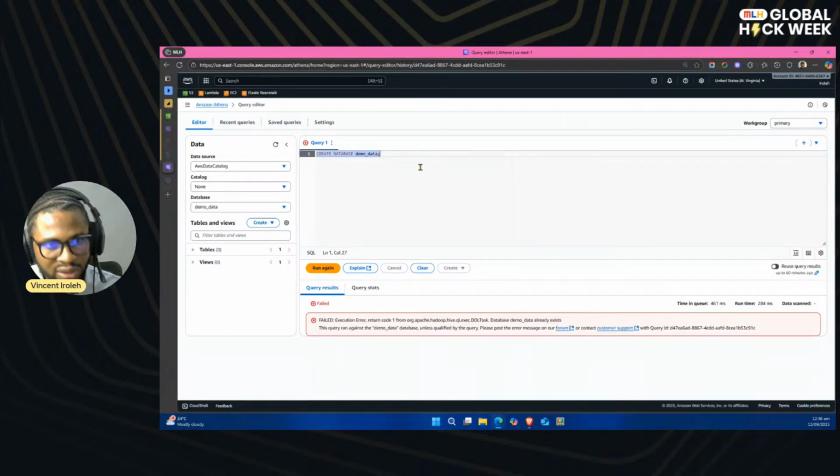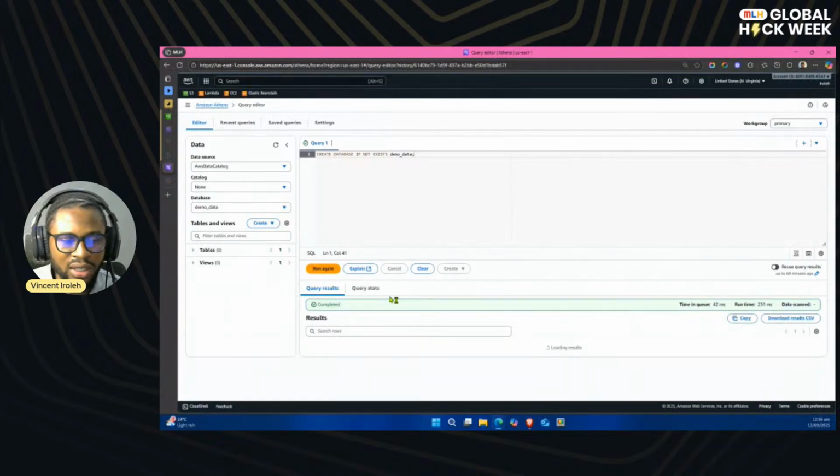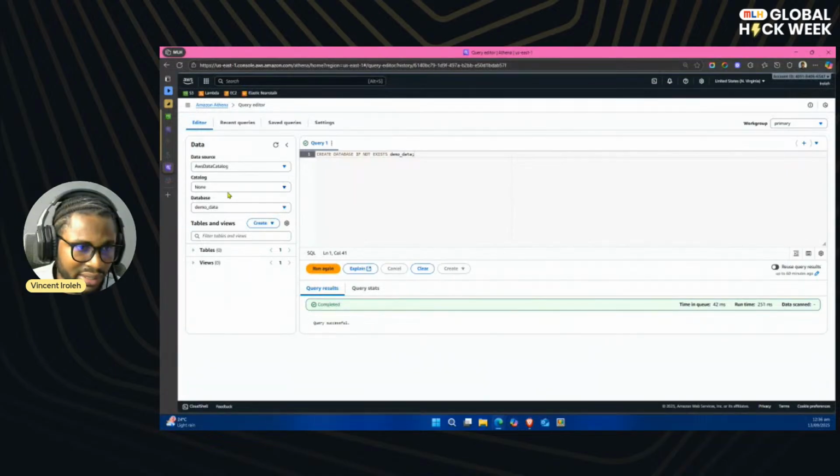That is why I ran the command create database if not exists. I'm asking it: if the database does not exist, go ahead and create it, but if it already exists, there's no need to recreate it. If I run the command, it will run successfully because we have already created the database before now.